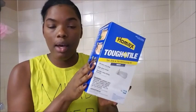All right, so we're gonna go ahead and open this up. And I just threw on something that you guys don't mind getting dirty in. If the lighting in here is weird, again, I'm in the bathroom. You guys know I don't have a window in here because the bathroom is in my bedroom. But I tried to open my blinds for some natural light to come in as well.